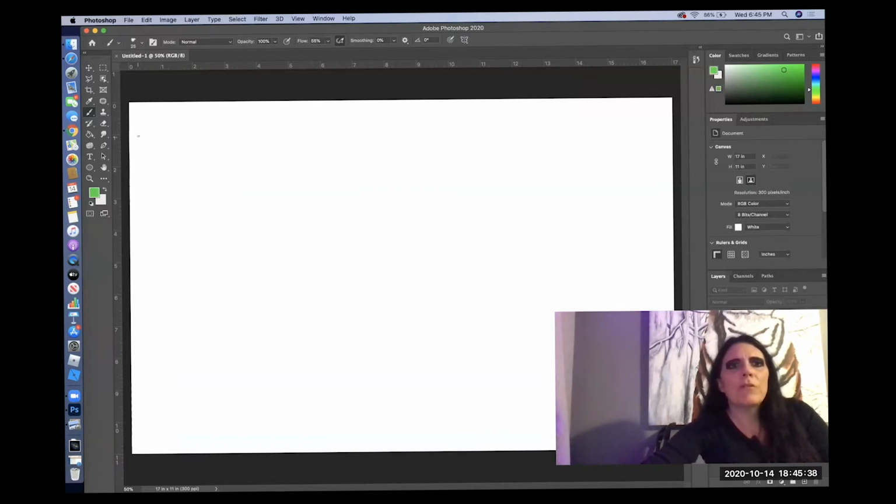So you have these different tools up here in this box right here. If you're on someone else's computer or on a school computer sometimes, and it's a universal login, what will happen is some of your tools will disappear because people make that happen and you'll not know how to get them back. So what you do is you can always go to reset essentials like I just showed you. But sometimes even when I've done that in the past, it doesn't bring back all my tools in my toolbox. So I come over here where it says edit toolbar.